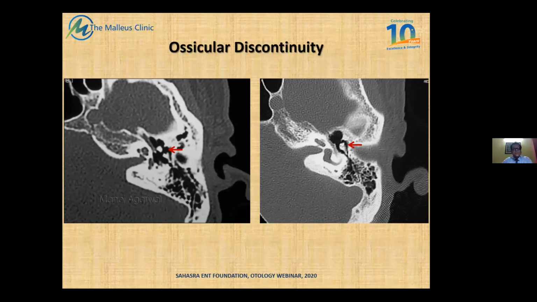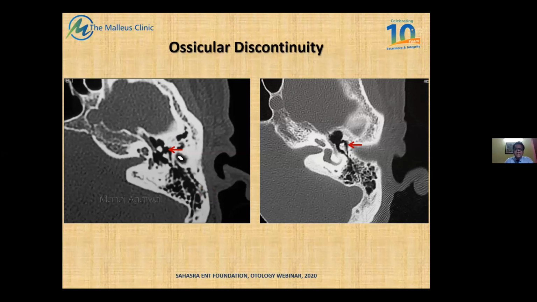Now, this was a case of ossicular discontinuity because of, any idea, friends? Can you see something here? Anything that you can see here? Can you see a small rent here? Okay, so this was secondary to trauma. Though there was no hematoma here, as you can see, there is no iso-intense shadow within. This is obviously the left side.